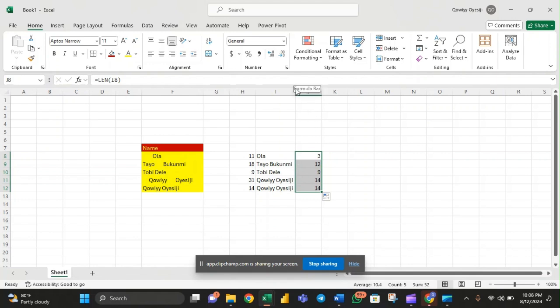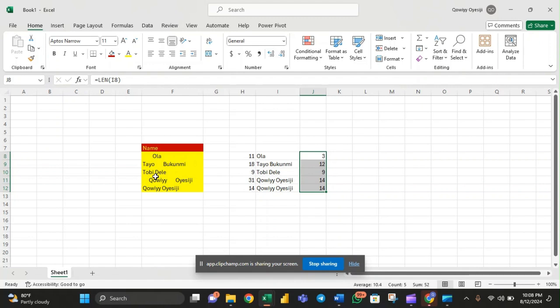Now let me quickly tell you a rule about the TRIM function. This is how the TRIM function works. It is going to remove leading spaces. That means if you start a particular cell with spaces, that is not the way it's supposed to be, so it's an error. The TRIM function will help us to remove that space. In between two words, we're supposed to have just one space, but whenever we have more than one space, that's an error. The TRIM function is going to help us reduce that to just one. Can you see it? That's why I'm having just one space in between.